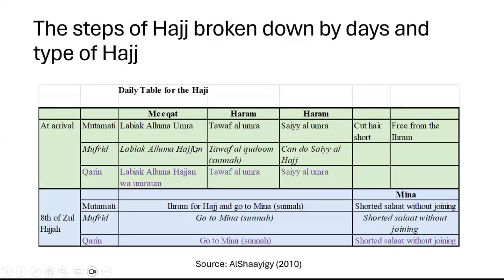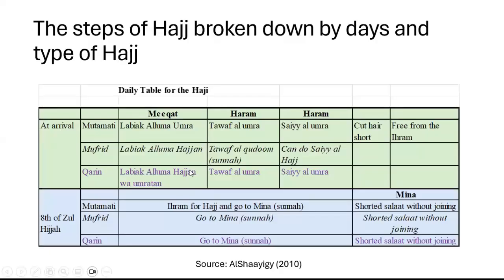The Mufrid at the Mikat will say, Labbaik Allahumma Hajjan. He'll make Talbiyah for Hajj. Then he'll make his Ihram for Hajj. Then he'll make his Talbiyah, Labbaik Allahumma Labbaik, and so on. And then when he comes to the Haram, he will make Tawaf al-Qudum. For him, it is Sunnah. It is not Wajib or Rukn. And then also at the Haram, he can do his Sa'i if he wants. He can do his Sa'i with the Qudum, or he can postpone the Sa'i until after the Ifadah. He can either do the Sa'i at the beginning or at the end.